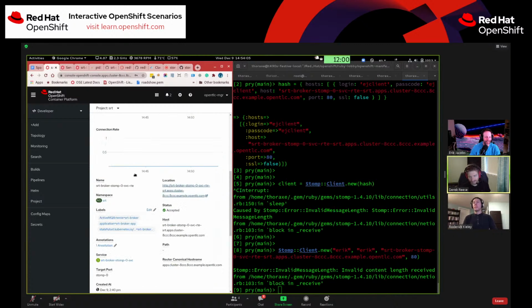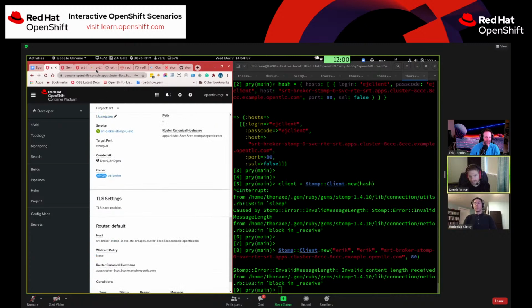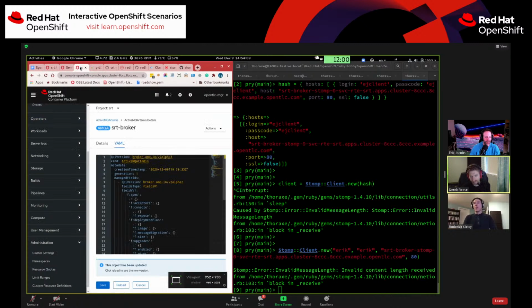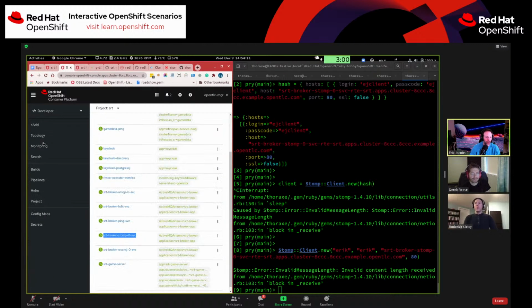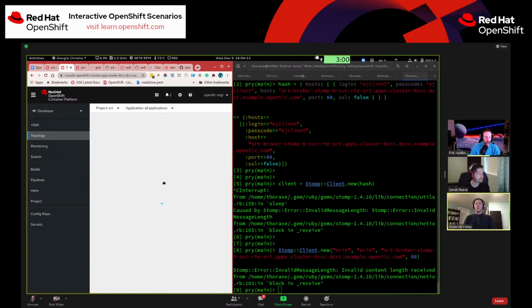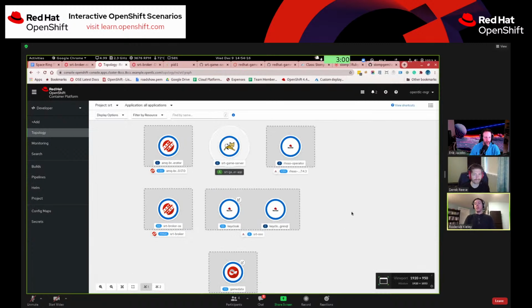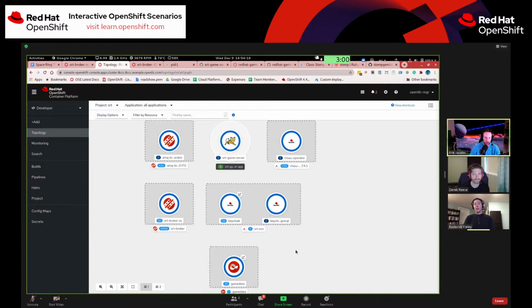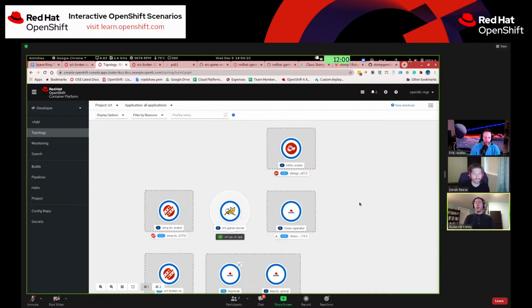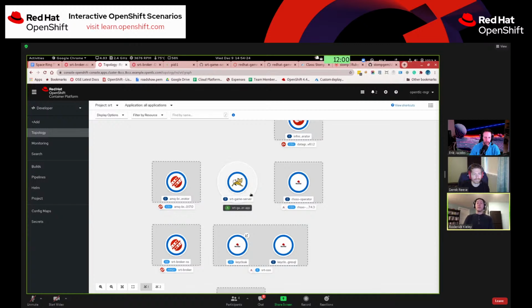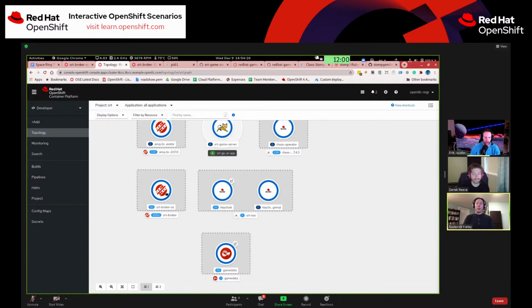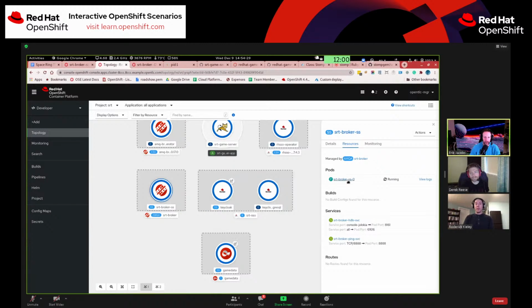Is there a way to see if it even attempted a connection to the server and see if it's just not liking what it gets back? Yeah, maybe if I look at the log of the broker. The OpenShift router even, to see if it got that far. The router won't tell me anything unless you have the debug mode turned on. That's what we often do when we're debugging our connections. We'll log in and turn on the debug mode for the router to make sure that we're actually getting our traffic through HAProxy.